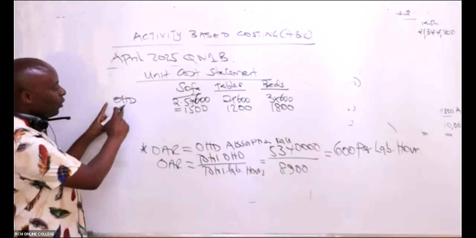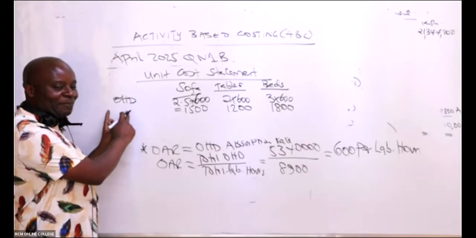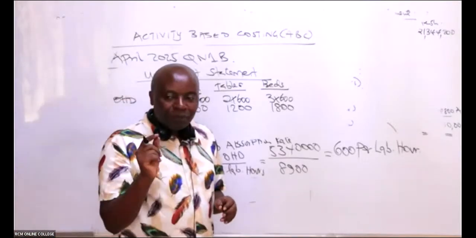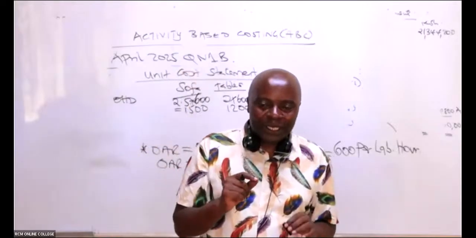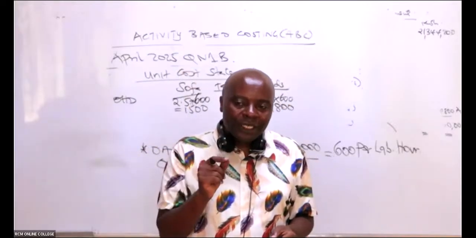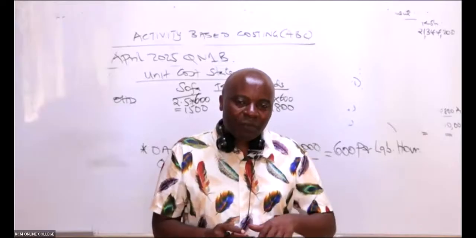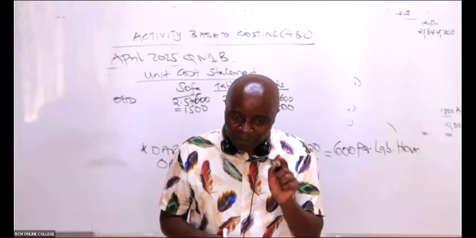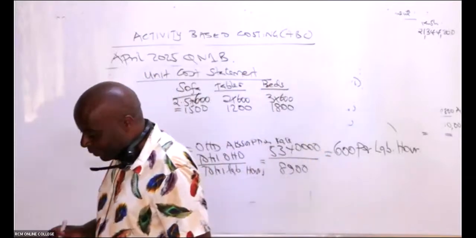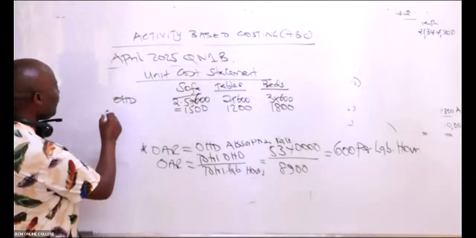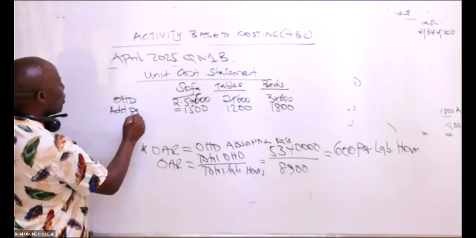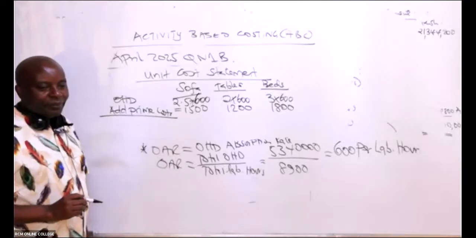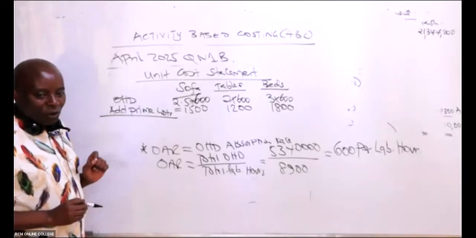Now remember, we have been able to take care of overheads. The examiner never spoke about us computing just overheads. They want us to get unit costs. The cost will have the overheads and the prime costs. So add the prime costs. Do you know them? It is materials and labor costs.